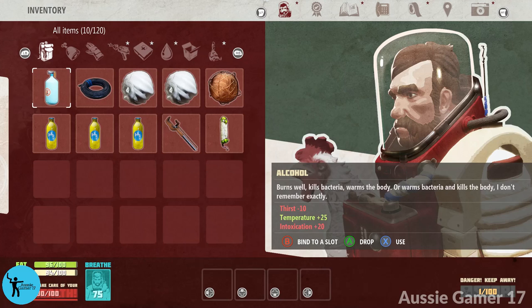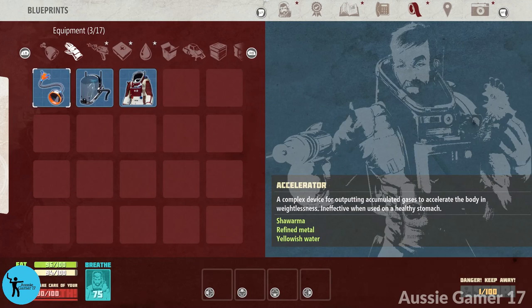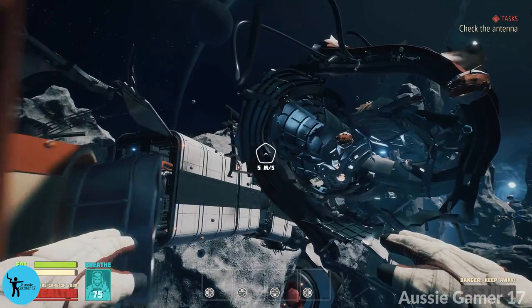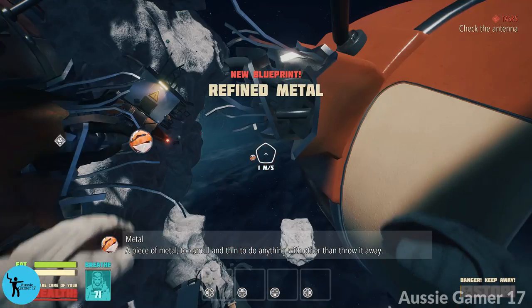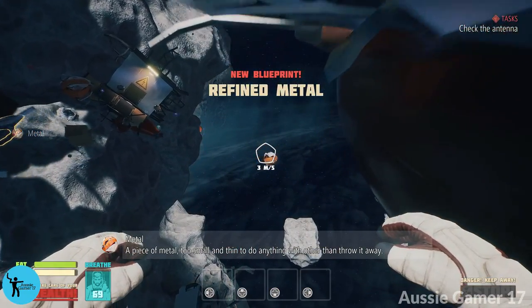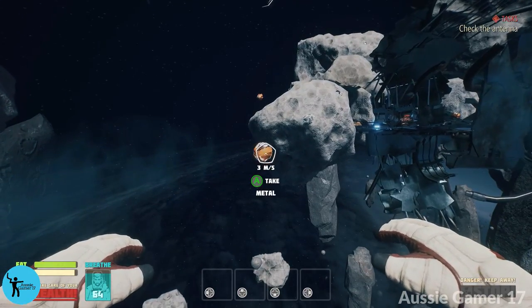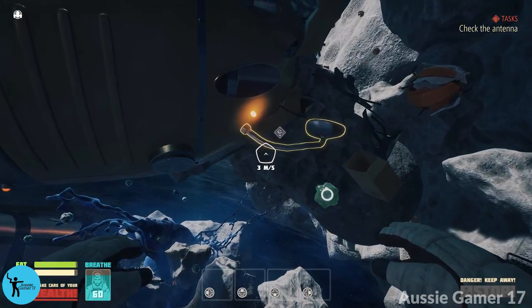I'll just quickly show our blueprint for the accelerator. We need the shawarma, which we just picked up. We need the yellowish water, which we picked up, but we need refined metal. To get the blueprint for refined metal, we just have to pick up metal, which is a resource you're going to get very, very used to. We're going to head outside and we need at least two of them. We're just going to pick up a few on our way to our actual objective, which is for checking the antenna. So we're going to pick up a couple of metal on our way out to the antenna.